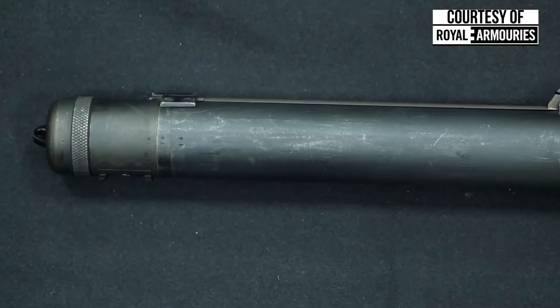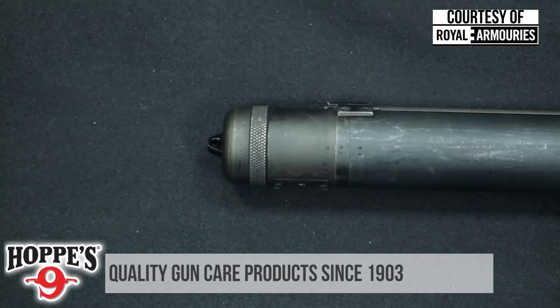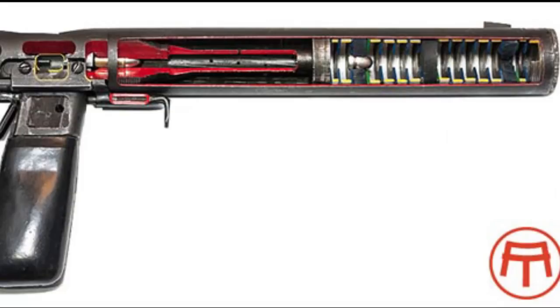So the "Wel" in these names is a prefix used by SOE to designate the origin of where they were researched and developed, which was Station 9. Now, for those British listeners out there, I'm probably going to mess this up, but here goes. The particular building where these were created and researched and developed was the Frythe at Welwyn in Hertfordshire, otherwise known as Station 9 for SOE Research and Development. So the Welwyn, the "Wel" part of that, was used to designate the Welrod, the Welwand, the Welgun, and a number of other experiments that SOE used during the war.